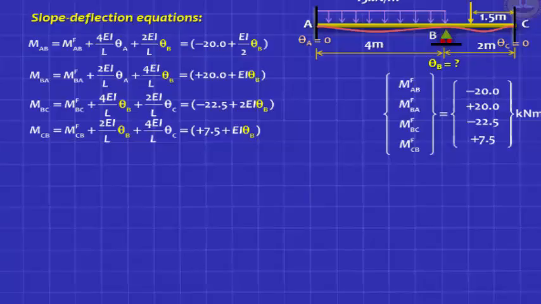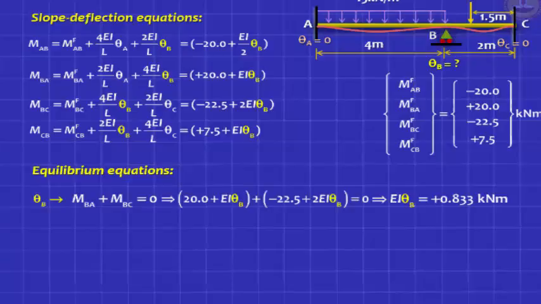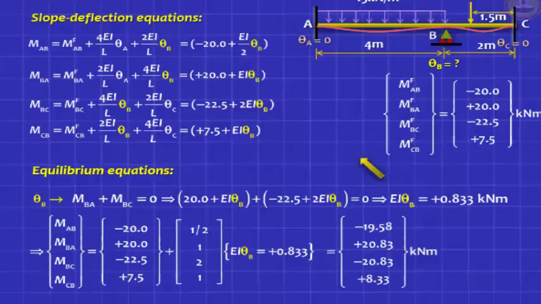Next, write down the equilibrium equation. There is only 1 unknown. So, only 1 equilibrium equation. You know what it is. M BA plus M BC is 0. Pick up those 2 equations, the second and third. Add them up. Put them equal to 0 and you can solve EI theta B. You get a positive value. Plug in that value of theta B and you will get the answers.